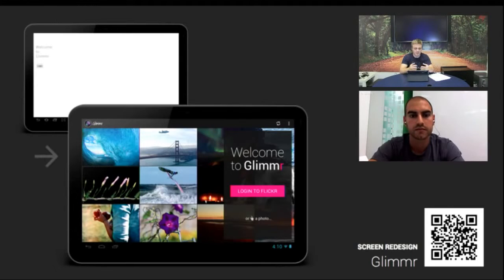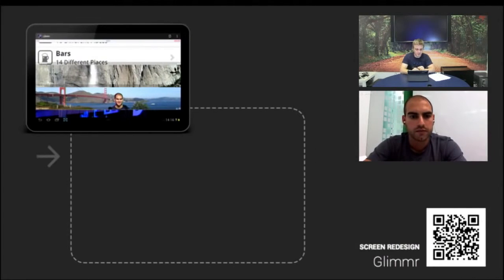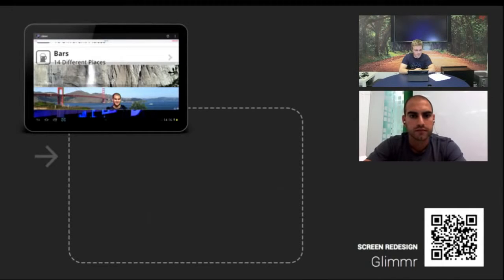So if you have something like an initial screen that says welcome, or you want to display a nice big piece of text, especially on a tablet, for like 48, even 64, 72 scale independent pixel sizes, Roboto Thin is really awesome.